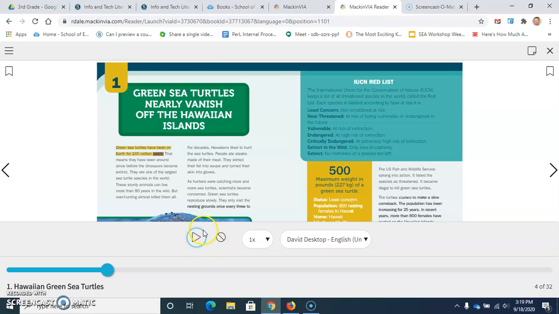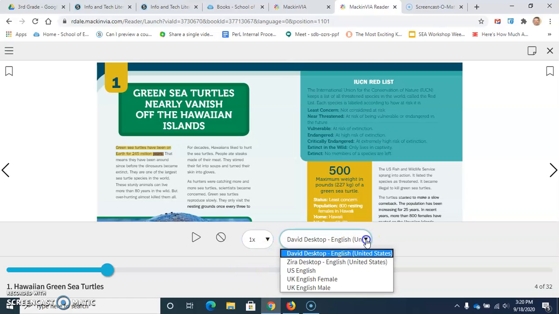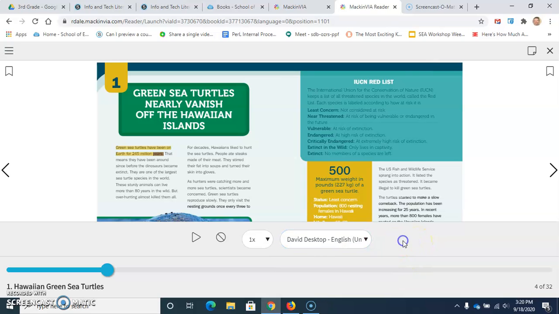Then you just click that button again when you want to pause it, and it'll pause where it is. When you're having the book read to you, if you would like to, you can make it read faster or slower, depending. I have mine set for right in the middle. You can also choose what kind of a voice you hear when it's reading to you, which can be kind of helpful. So you can choose that for yourself.